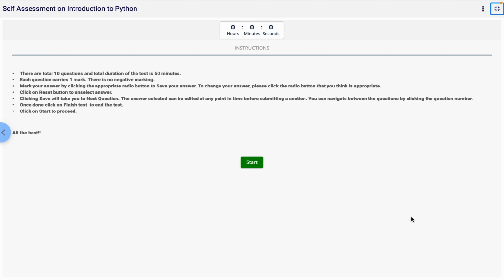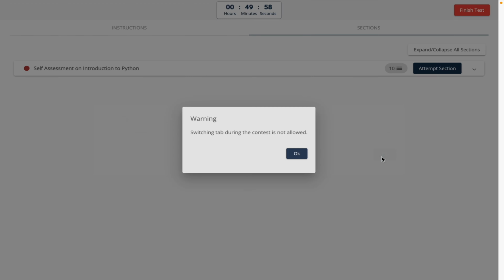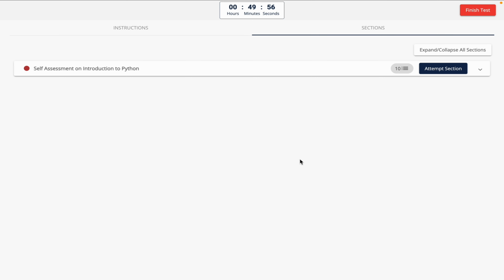All right, once you're ready to begin, just click on the Start button to begin the assessment. After that, you'll see a set of important instructions on your screen. Make sure to read them carefully. Here's what they mention. Don't switch tabs during the assessment. If you do, your session may get auto-submitted or flagged.